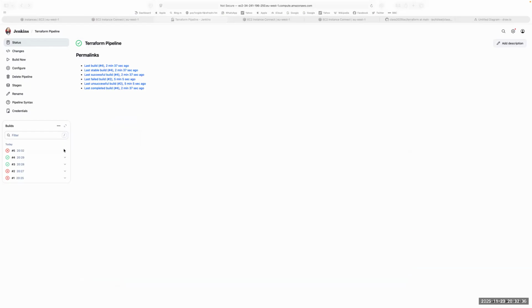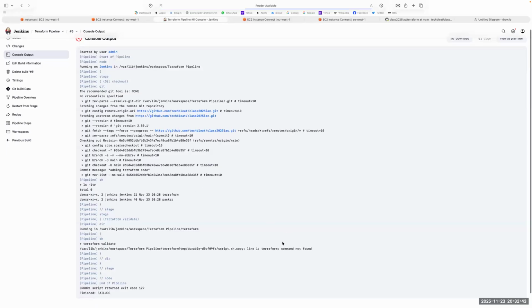Let's have a look. Output: Terraform command not found. So we're going to install Terraform. To install Terraform, let me find the instruction real quick.